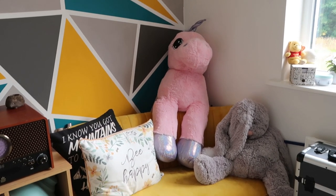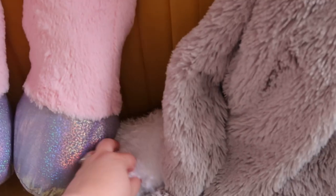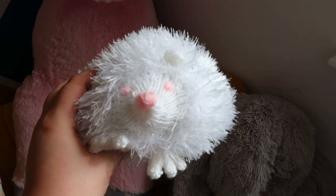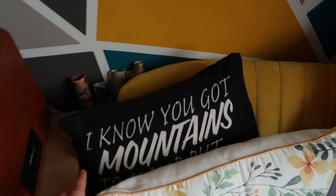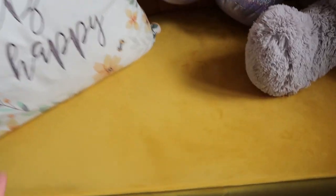Then we have my sofa, which I really, really love. I don't sit on it as often as I'd like to, although Odin seems to have made it his home. These two teddies are from Aaron. Hiding down here we've got a hedgehog — this is my hedge bob from Emily Harvey; her mum made them and I'm so obsessed. I used to have an albino pygmy hedgehog named Willow, so I just had to get one because it reminded me of her. I have two cushions — 'Be Happy' and 'I Know You've Got Mountains to Climb, But Always Stay Humble and Kind', which is a song. That's my yellow sofa — it's from Homebase, a really soft velvety material. I really love it.